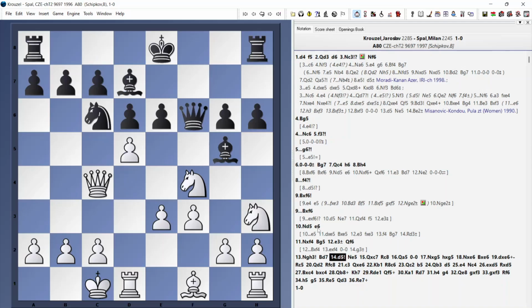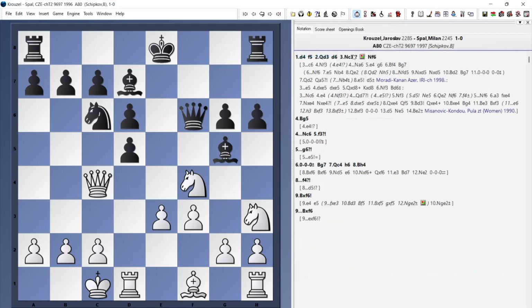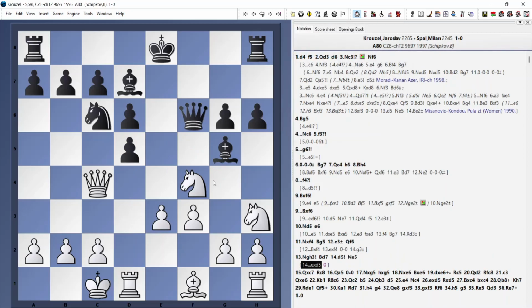d5, right? Because of course, black would like to just run to the queen side. And now queen takes c7. If e takes d5, then just simply knight takes d5, hitting the queen and hitting the c7 square. So there's really nowhere else for the queen to go but back.